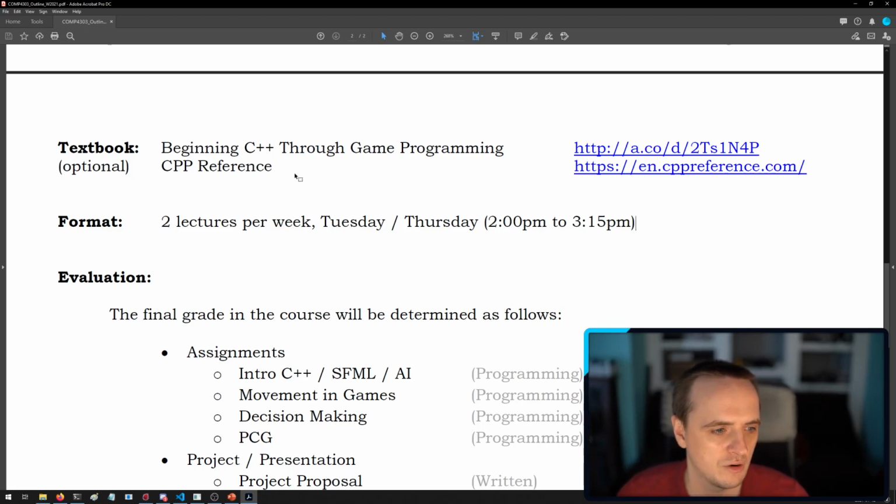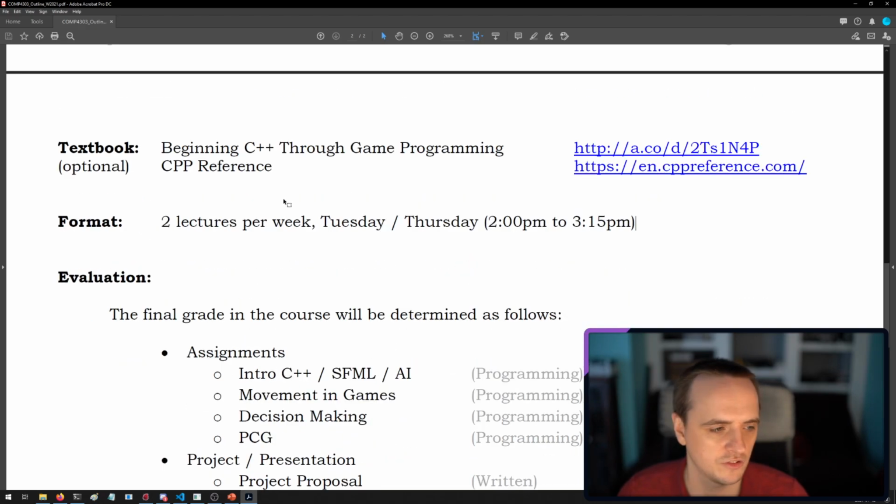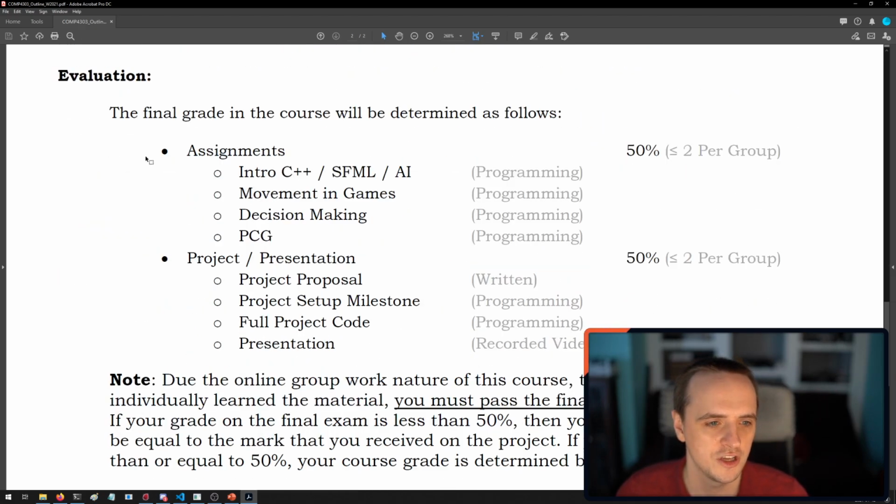Someone asked, do we apply reinforcement learning in any assignment? No, there is no reinforcement learning in this course because reinforcement learning was covered in 3200, which is technically a prerequisite for this course. So at this point, you should have already done reinforcement learning.